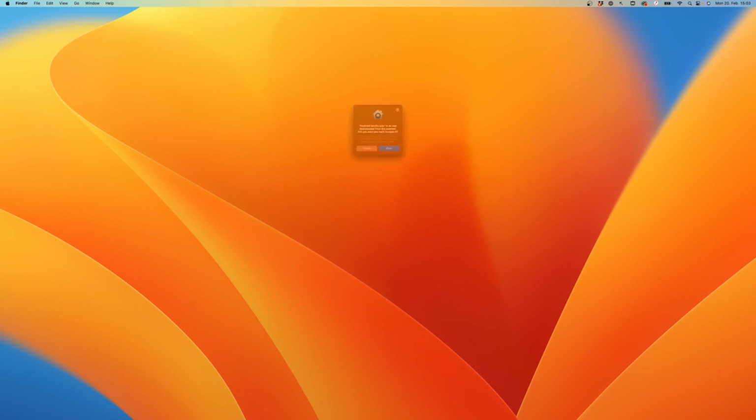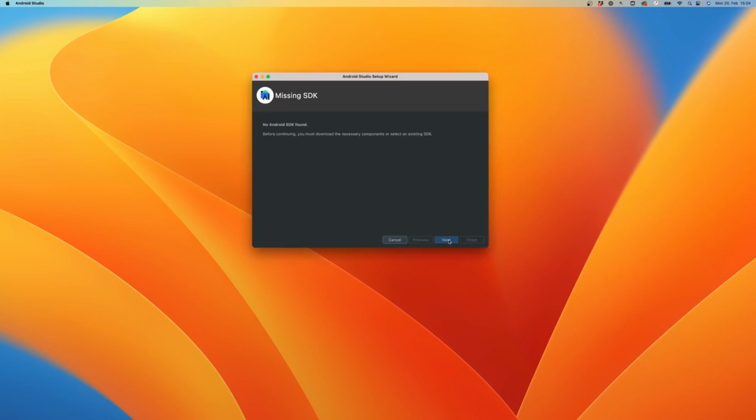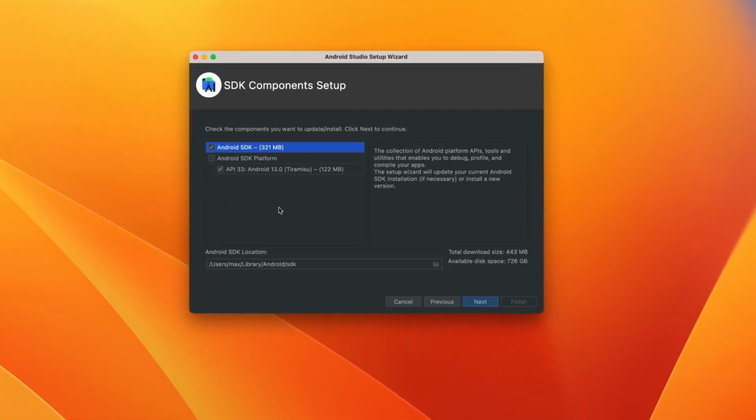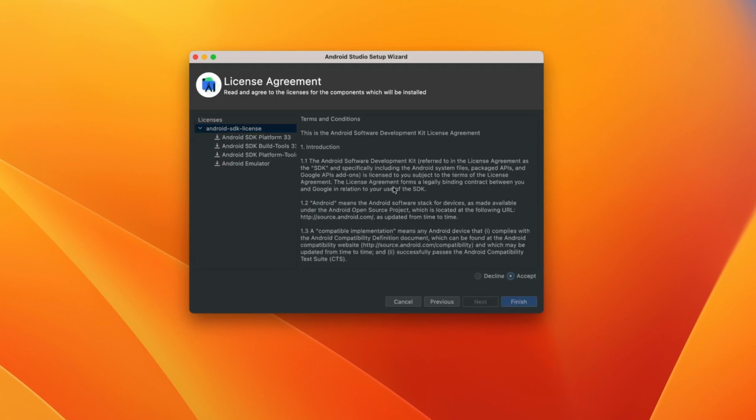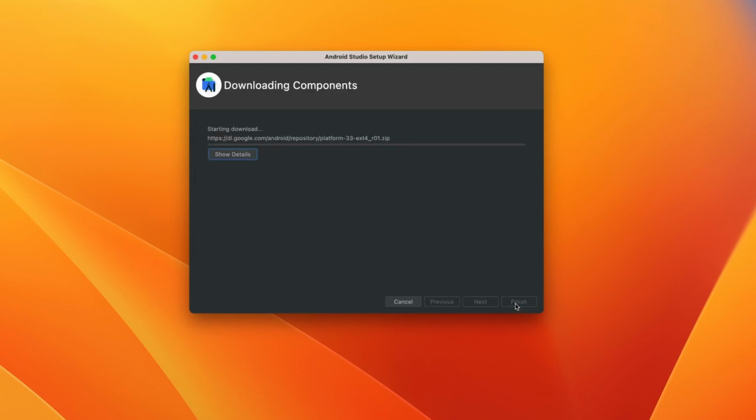And once that's done, you should open Android Studio and walk through this setup wizard. Now here in this wizard, you want to make sure that you install the Android SDK, and here also such an Android API. And you can keep that default path which it suggests here. Click Next. And then make sure you accept all these license agreements and click Finish. Now this will download a couple of packages and tools that are required behind the scenes, under the hood, to build Android apps. And again, this can take a couple of seconds or even minutes to finish.